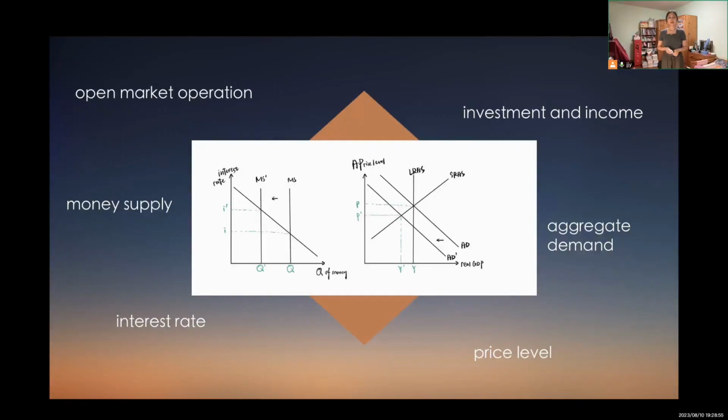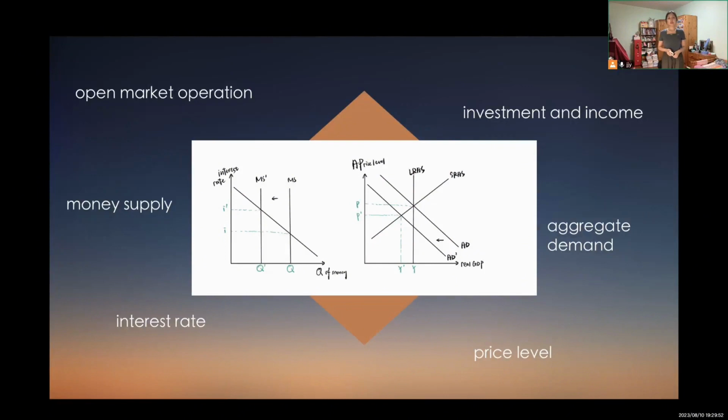A decrease in income will also lead to a decrease in consumer spending power. As shown in the figure on the right, the aggregate demand curve shifts to the left. In this case, the intersection point of the aggregate demand and short-run aggregate supply, that is the aggregate price level, will decrease, and the prices in the market will decrease as well.